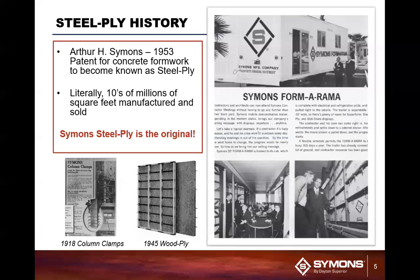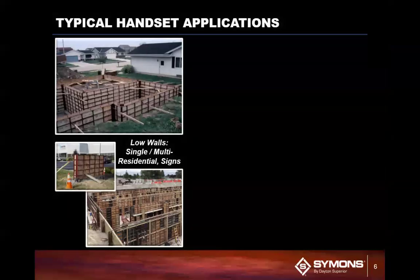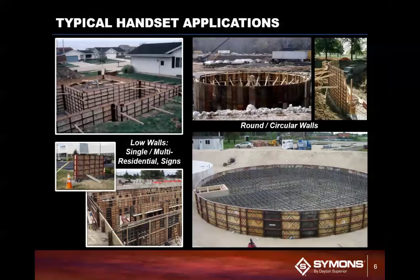When you think about it, all you have to do is sandblast, put new plywood in, maybe a weld here and there have to be repaired, new plywood, and you are ready to start pouring concrete against the system again. So, great track record for this system here. This system here is probably the most versatile system in the marketplace.